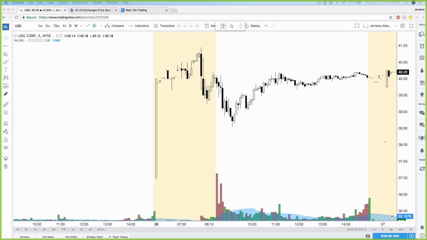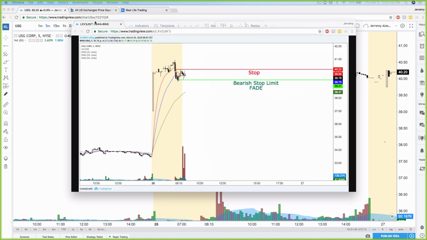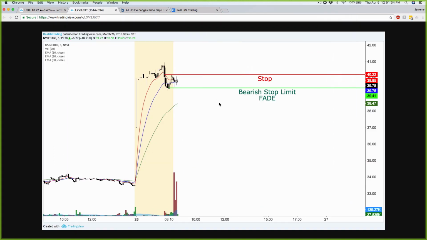This was the trade that we did on it, and it wasn't anything special, but it was a profitable trade. So this was the exact setup back on the 26th. So this was the posting. And what I did is I didn't see this trade exactly when the 5-minute candle came in. That would have been great.